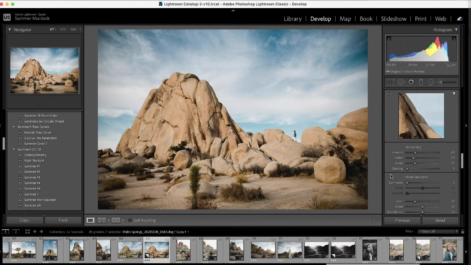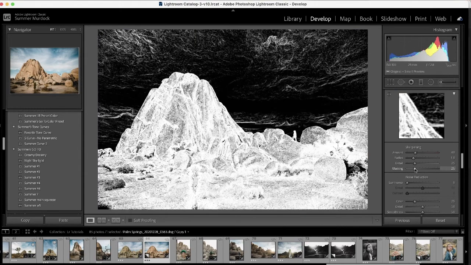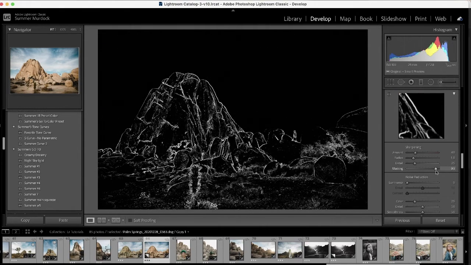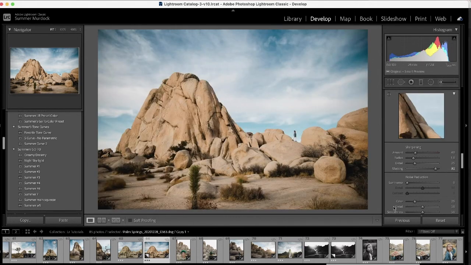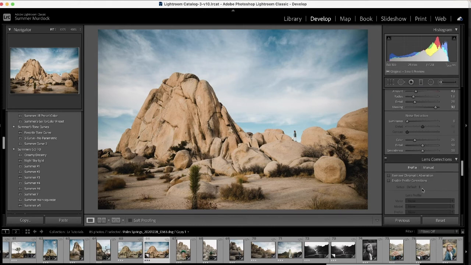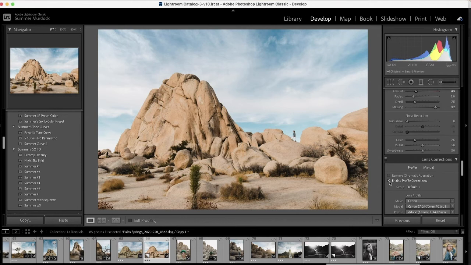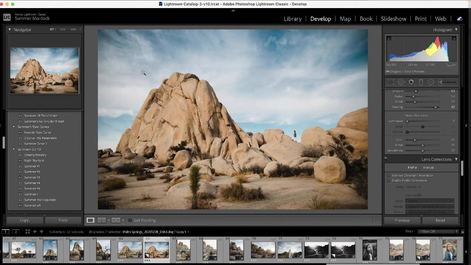And then the next thing, Option Command Mask, slide it all the way over so that it only sharpens the parts that were white. Don't really need noise reduction. I'm going to enable profile corrections to see if I like that, but I think I'm going to leave it like this. I like a slight vignette so that it draws your attention inward. I just sort of always click that, even though I don't have any chromatic aberration. And I love my composition, so I don't need to crop anything.